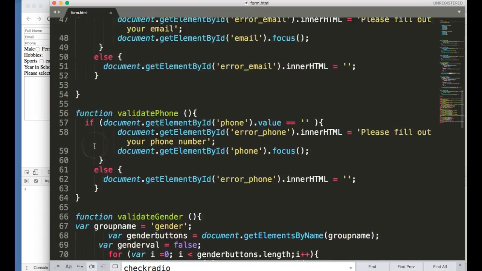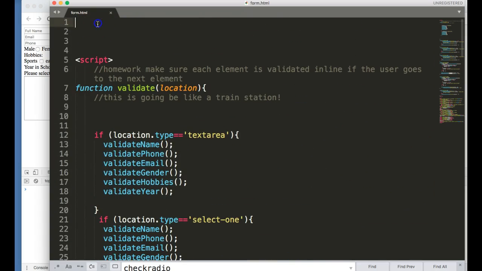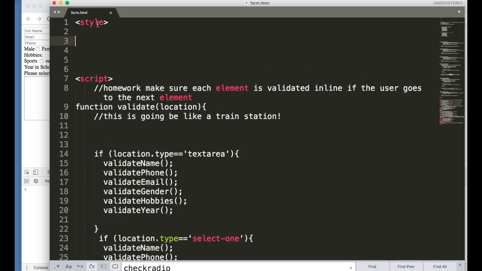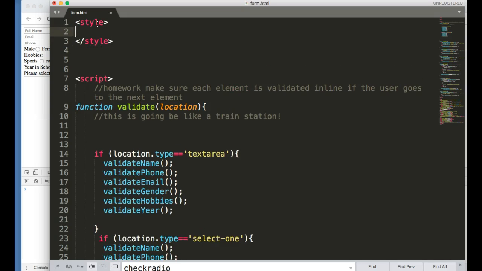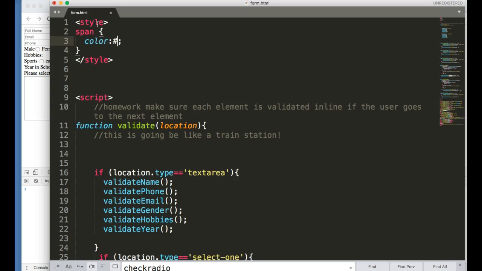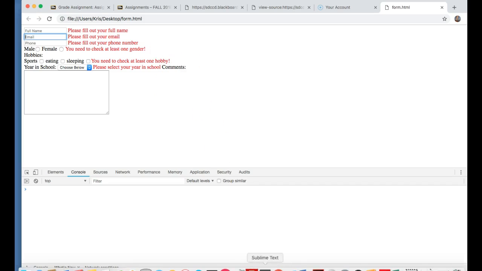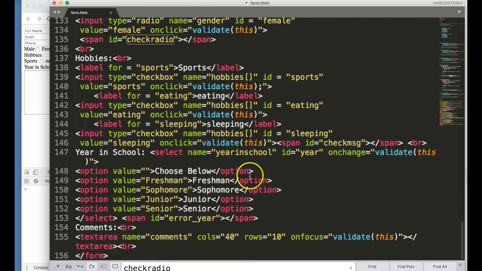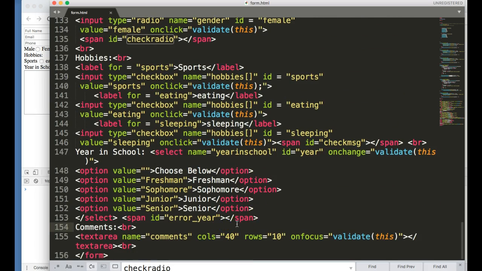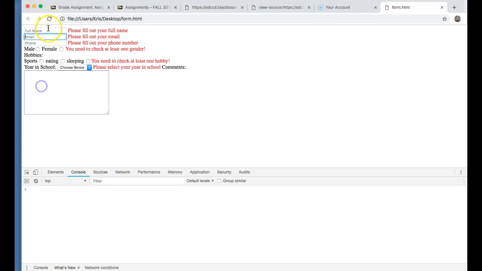So I'm going to add another style at the top so we get consistency here, and I'm just going to make the spans color red. Span color, we'll just do a hex because I like hexes. So now we can do this and click this. Now we're getting good. So I'm going to add the break tag after the text area. So now we've got a good concept of what this location thing is, and everything's working.